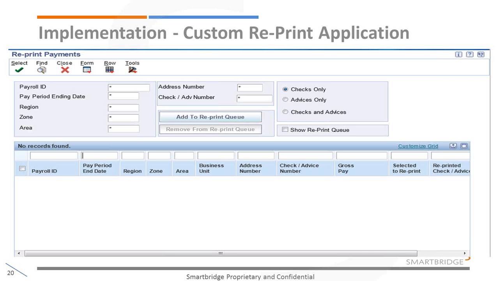Our client usually uses this application when, for example, a check got damaged or jammed in the printer. So this is very useful, and this avoids reprocessing the JDA data again. There is a way, but that takes longer. If you route through the JDA way, it consumes a lot of time. We don't want to reprocess the JDA data, so we built this process to make sure we are reprinting checks easily.